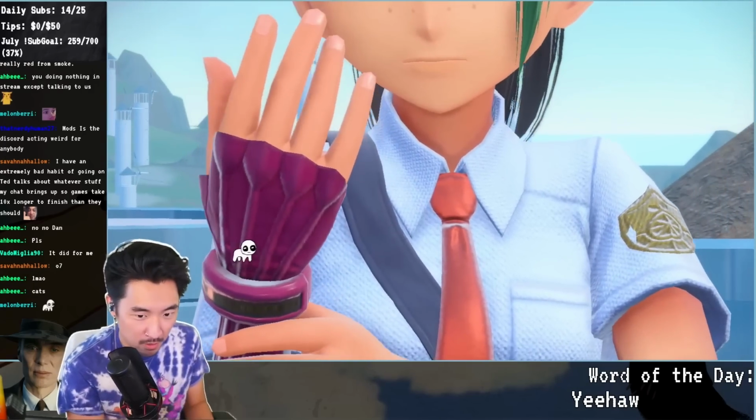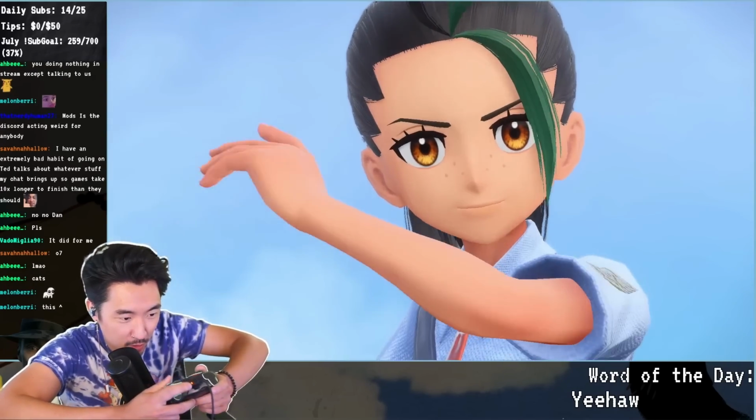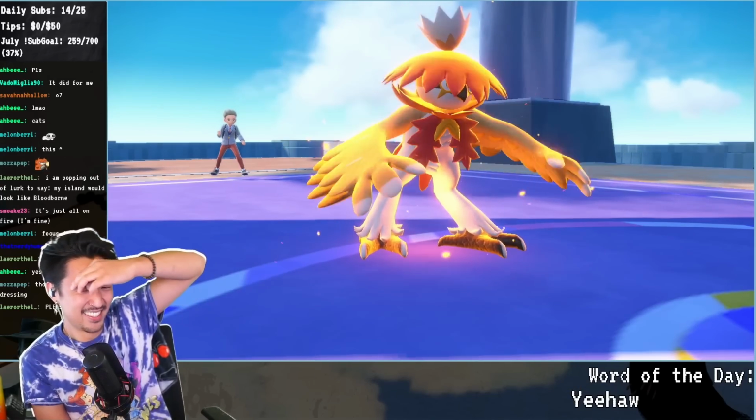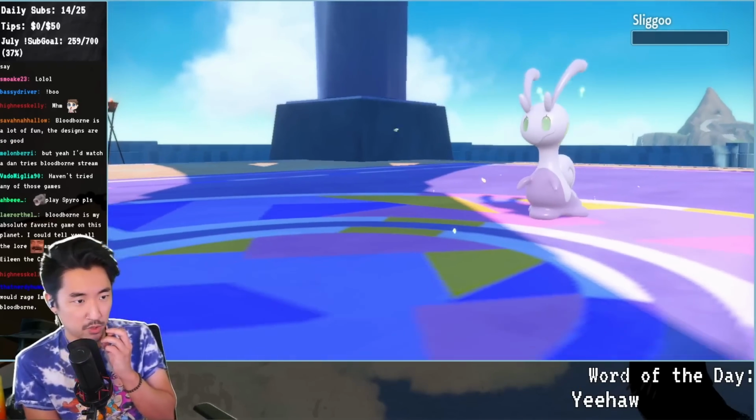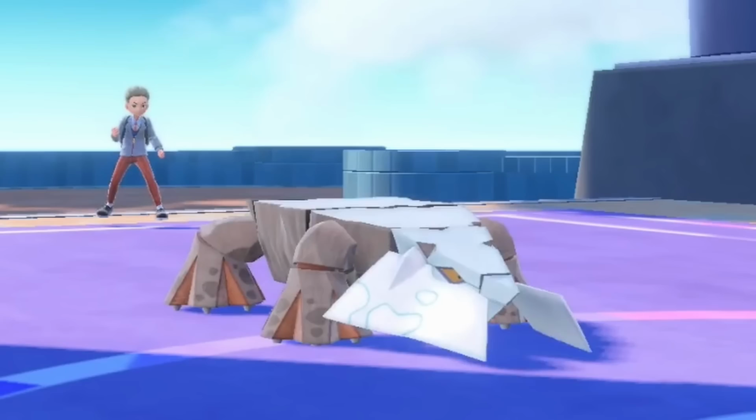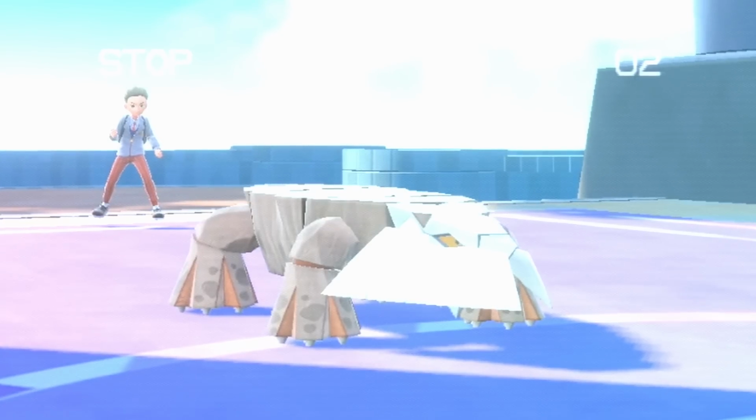However, before we can take her on, we had one more battle with Nemona to take care of. Frittata does the classic bulk-up triple arrow strat, taking out Lycanroc, and then U-turns out to take out Sliggoo, while also bringing in Custard? The next Pokemon is literally a fighting type.